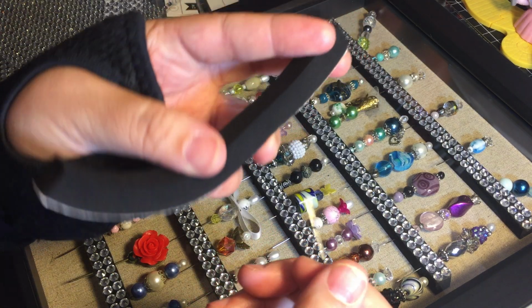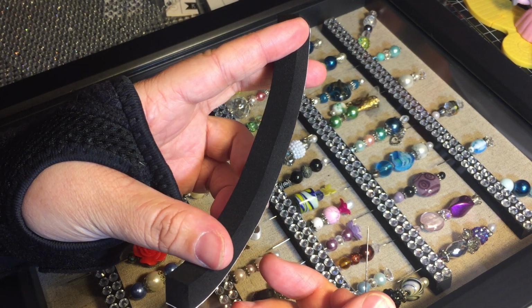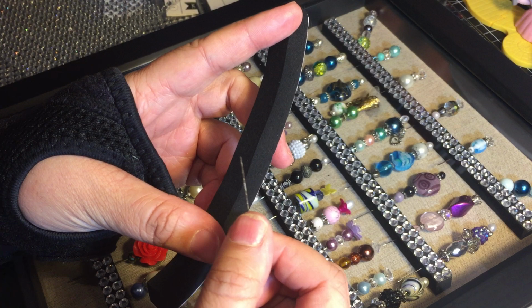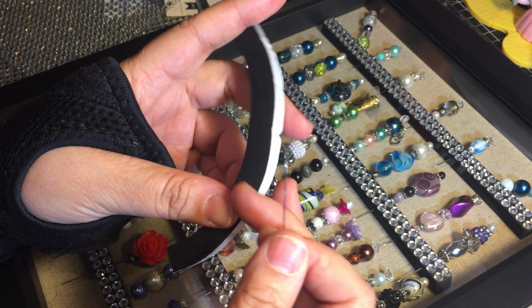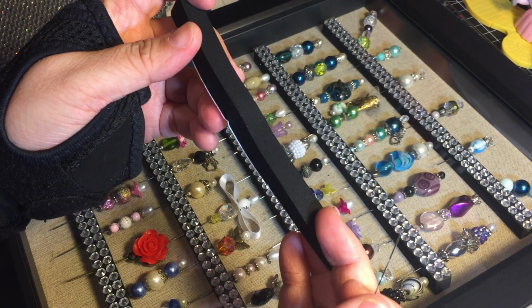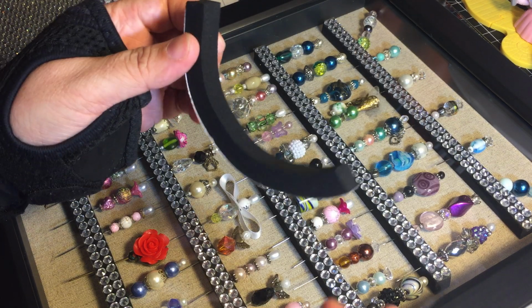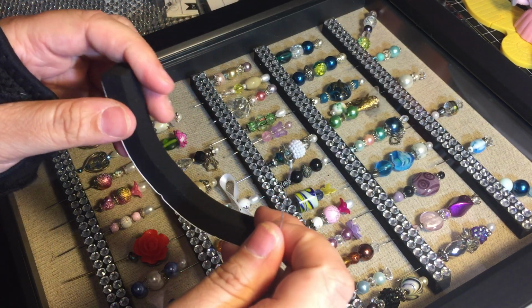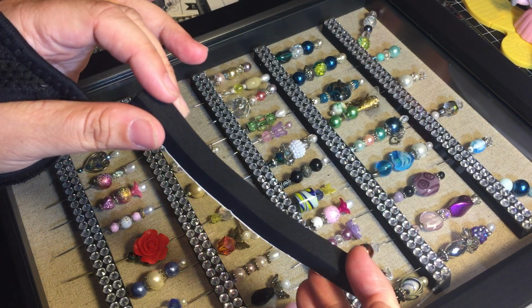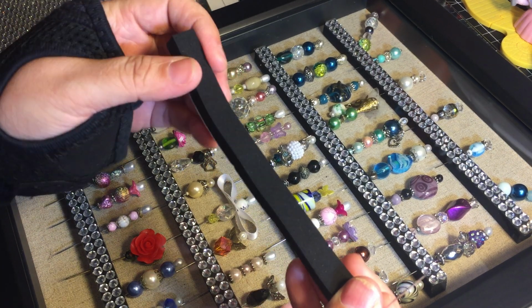And what I learned in shopping for weather stripping on Amazon is that it comes in a wide variety of sizes. The one that I purchased is 1/2 inch thick and 1/2 inch wide. I think they come in 12-foot lengths, is how I purchased them on Amazon. You get 2 6-feet length strips, which is a total of 12 feet, and then you cut it down to whatever size you need.